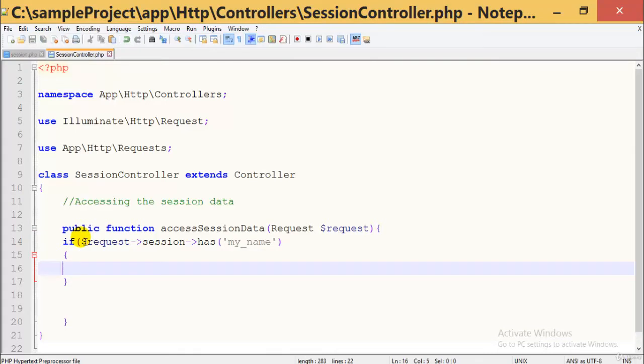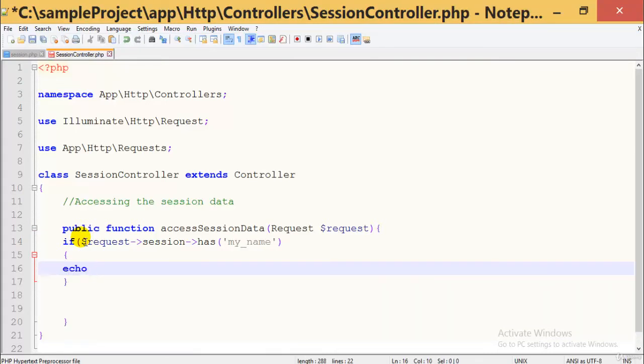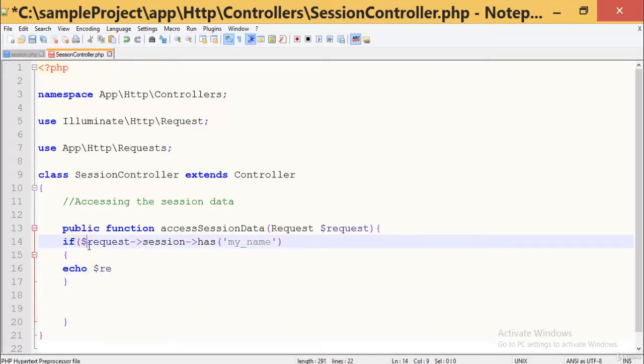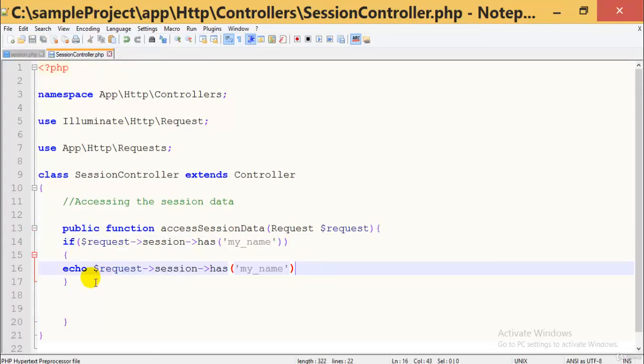Now I'll say echo $request session get me. This particular value will be printed if I get the session with this name.